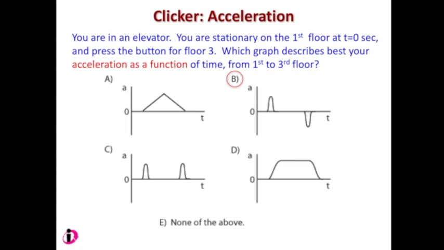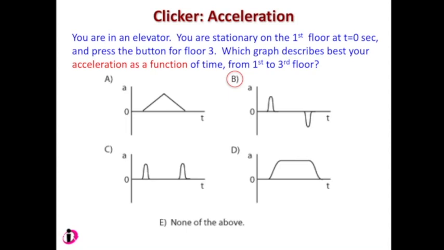And so right away, that tells me A, C, and D, none of these have any negative acceleration, right? They're above the t-axis the whole time. And so none of those are possible. They describe different scenarios, but all of these have my velocity going up and maybe staying constant for a while, and then going up again, but never coming back down. So these have no way of getting me to a stop.